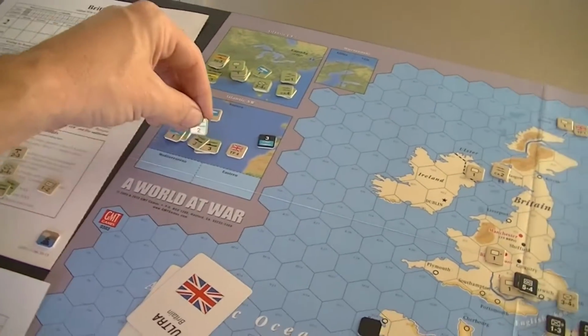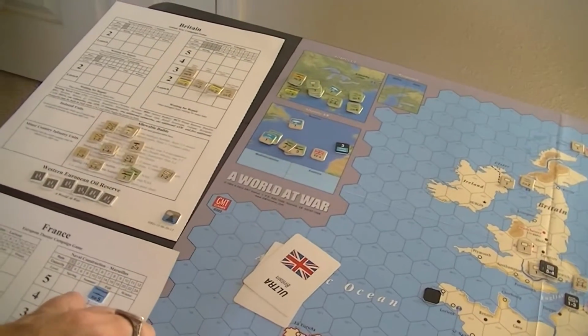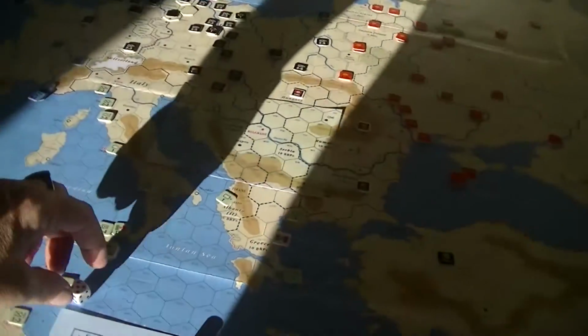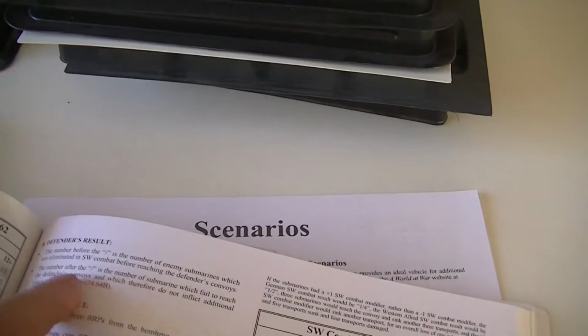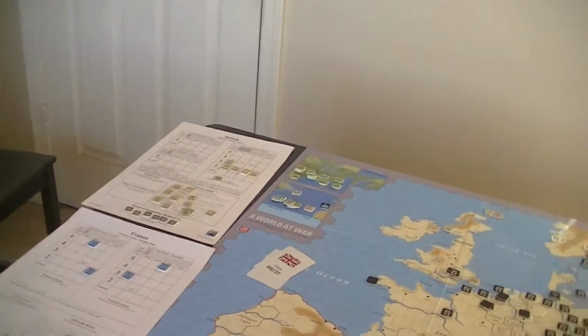Crap. I don't have any 1s here. So 1's in the sunk box and 1's over here. Waiting for repair or something. Okay, what about the Allies? They got a 6, but they've got 7. So they get a 1-4. What a defender's results. Eliminated before reaching the defender's convoys. And others just fail to hit additional losses. So the Germans are losing a sub.